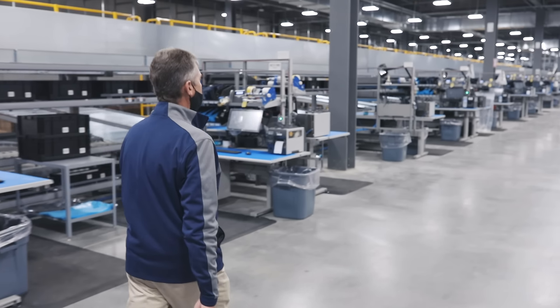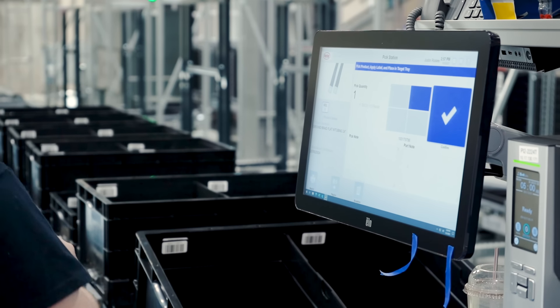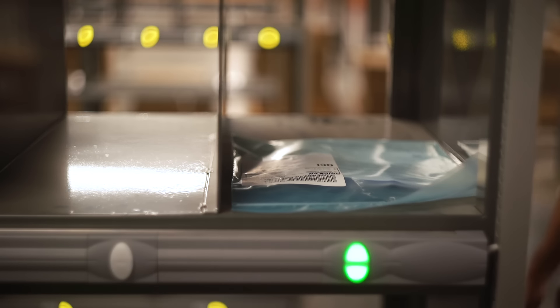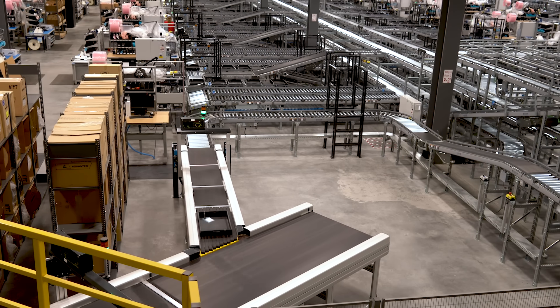But the nuances of how we're going to do it in the future are going to change dramatically. I think the best way to describe our current operation is it's a person to goods. Tomorrow it's more of a goods to person, and the product will come to me. I won't have to select it out of a bin — there are lights that guide me to where I should pick, and there's also a computer screen that helps me know exactly where those parts are located.